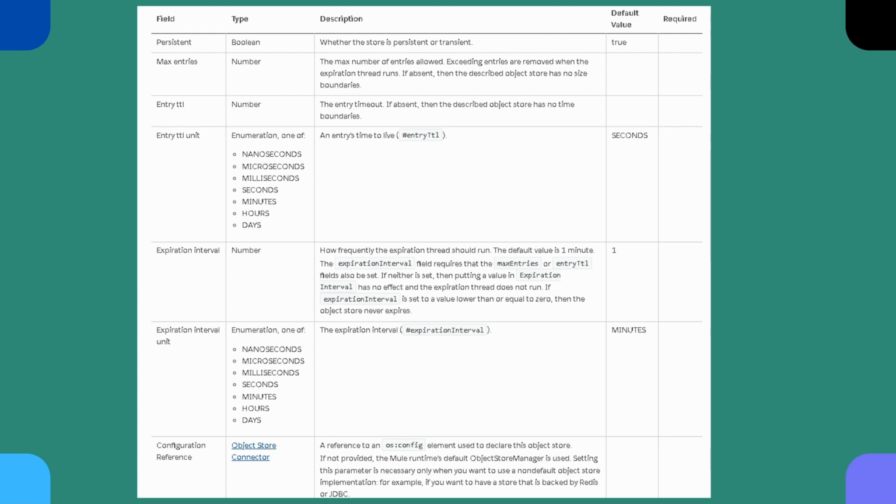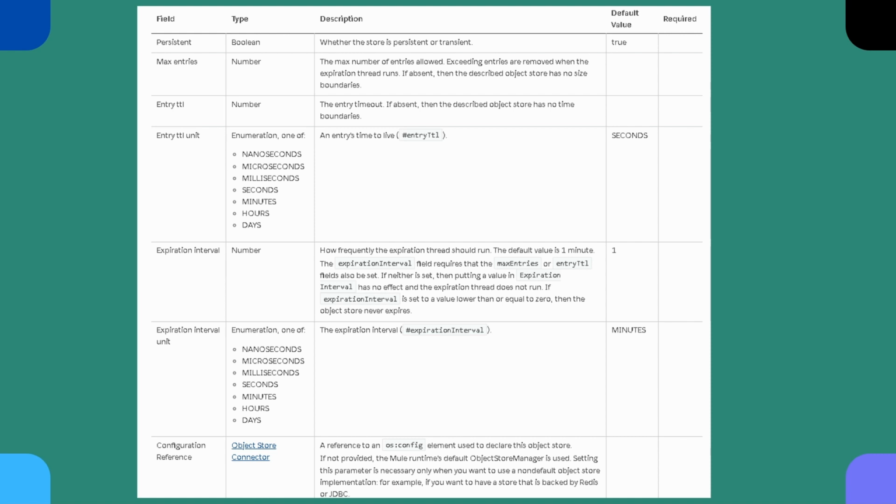But if you have selected your object store as transient, then after a Mule crash everything will be lost. Those key values will not be there. That's the difference between persistent and transient. If persistent, it will continue from wherever it left off after a Mule crash. But in the case of transient, it will lose everything after a crash and after the Mule application restarts. That's the meaning of this field, persistent.